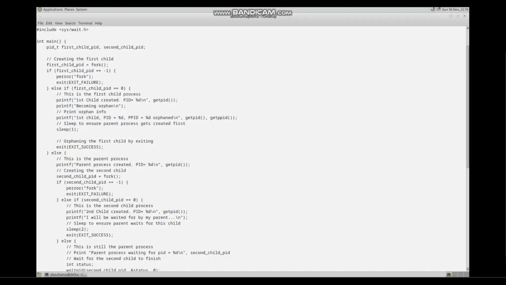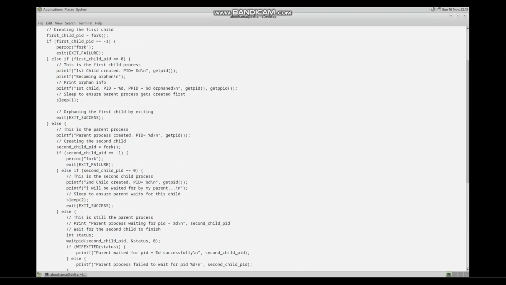Then it forks the second child, and that child prints its PID, says it will be waited for, sleeps for 2 seconds, and then exits. The parent doesn't wait for the first child, but it will wait for the second child.